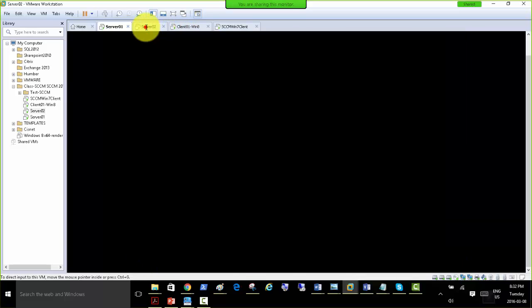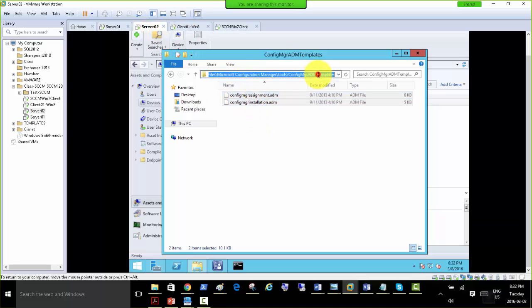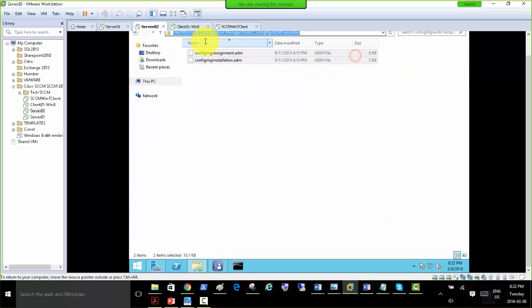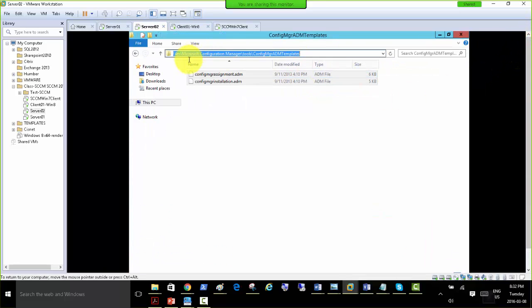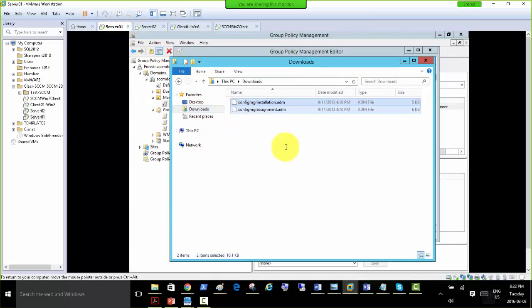So what I did is went to server 2, went to this path: C program files, Microsoft Configuration Manager, tools, ConfigMgr ADM templates or administrative templates, and then copied these two to the C drive, anywhere, well, closest download.